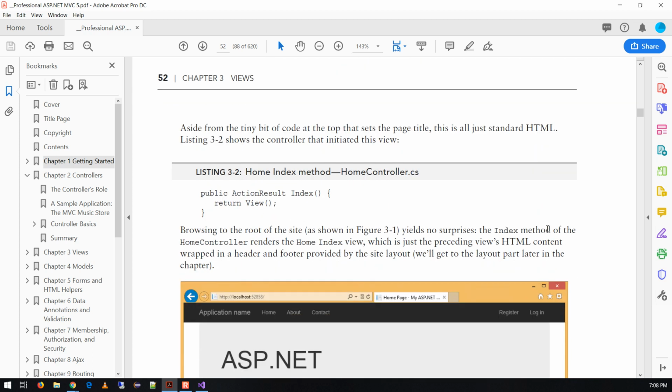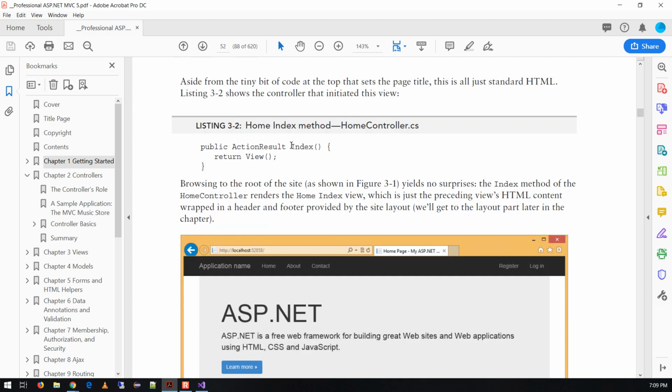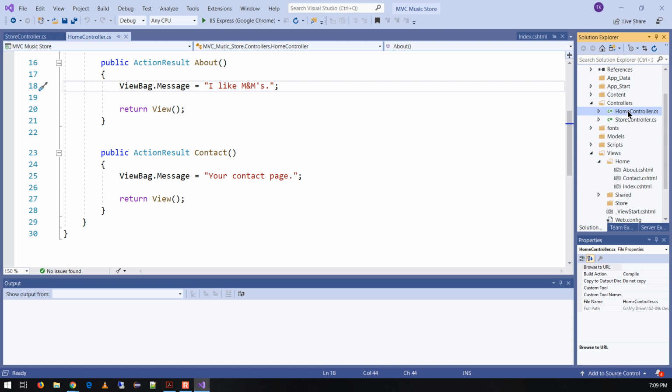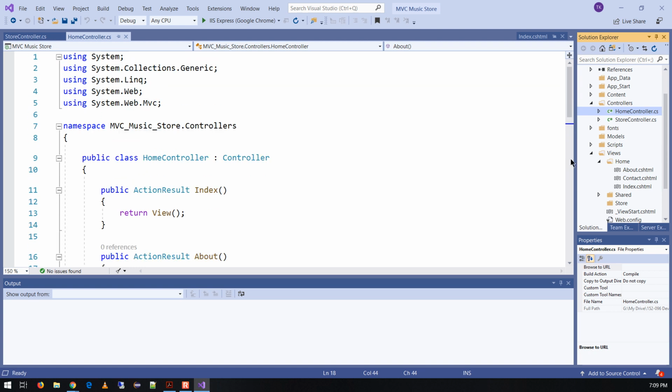All right? Now, when we trigger that method that launches that page, this action result call, which is in the home controller, I'm going to bring that up on screen too, just to match up with the book, so you once again know where to find it.